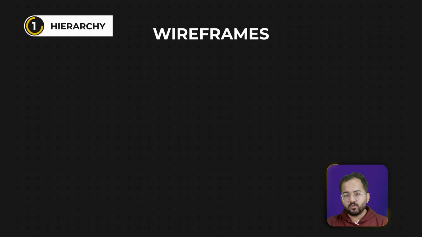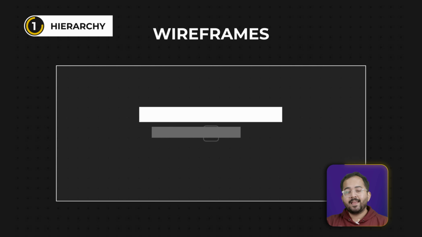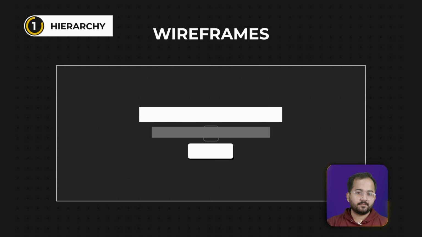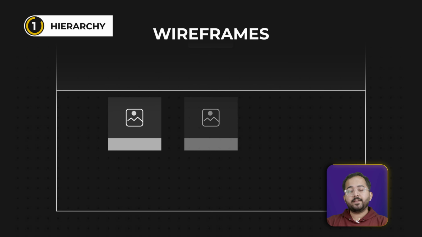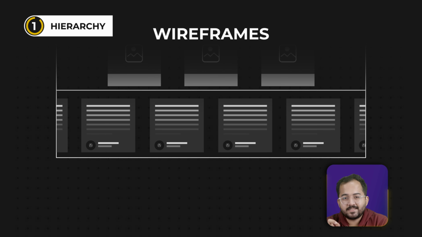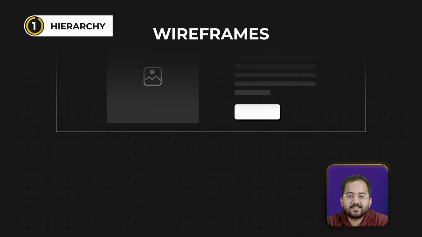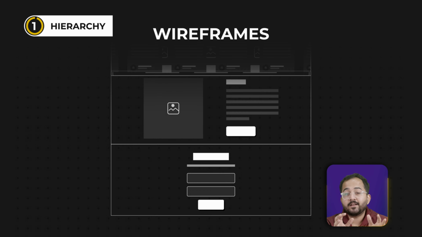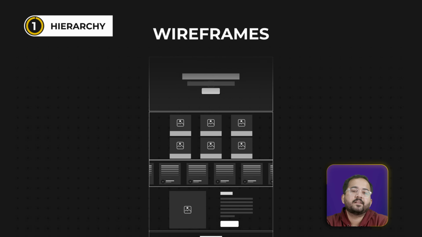Now, I'll follow the hierarchy rule and come up with a layout. I'll first make the hero section here using the images and text wireframe, and then add the CTA button right below that. Okay, now let's add an image gallery like this. You can also add a smaller gallery to act as a testimonial for your website, and then include these other wireframes like this. Alright, this looks like a great starting point, but we are still missing a few things.